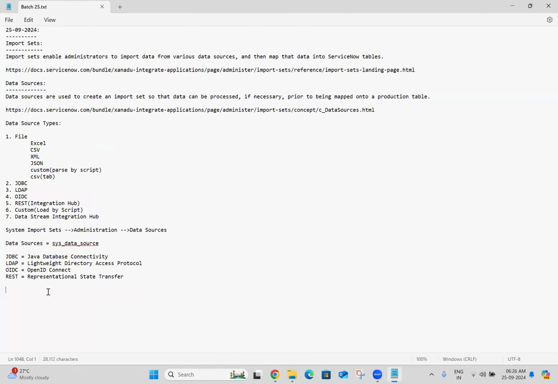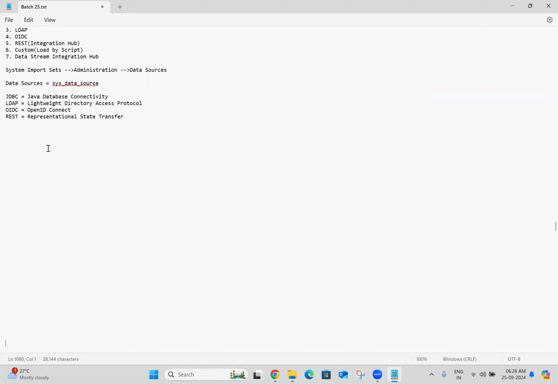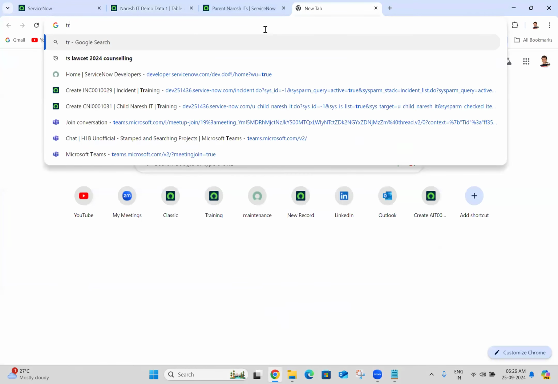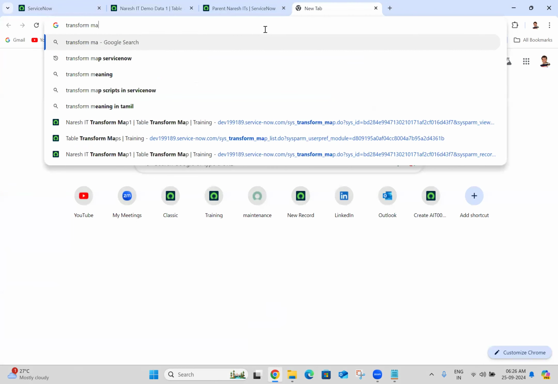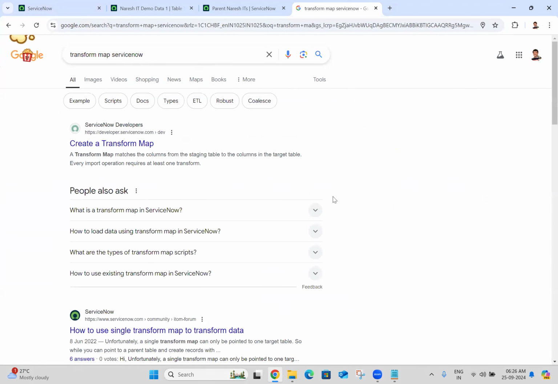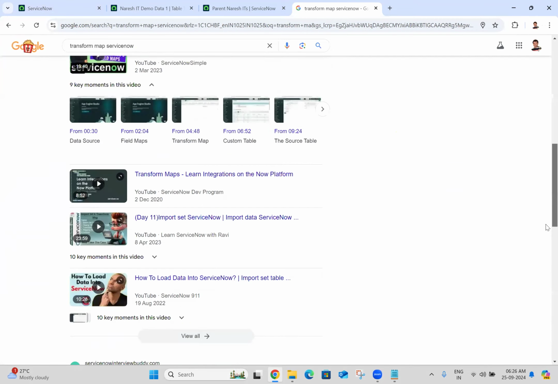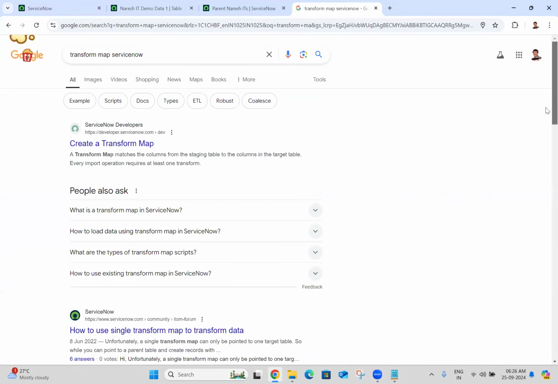So first of all, before proceeding, we can note down the definition of transform maps. Generally, transform maps map the columns in the staging table and the target table. I'm looking for the docs definition actually.